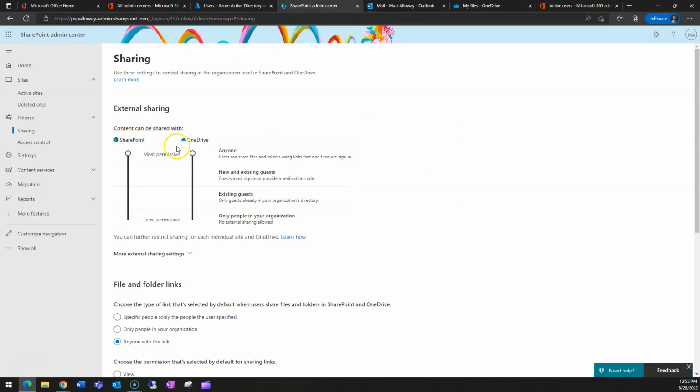So we come back to the SharePoint Admin Center. As you can see on here, we have these two slider bars for sharing, SharePoint and OneDrive. Looking at what we have on here, we can take these bars and separate them, so one can have different sharing permissions than others. Now, we have 4 sharing settings. These 2 in the middle here are basically the same. This is allowing us to share with guests that are already pre-populated. So a group of people will automatically have guests inside of our organization, and we can only share to those people. So it's like an approved list of people, which I've seen.